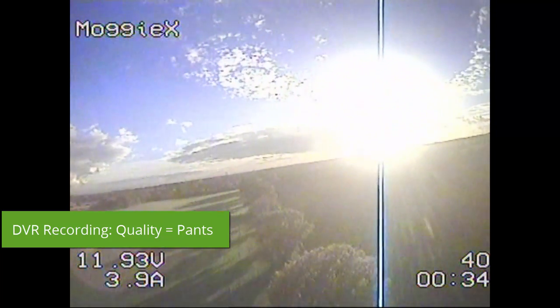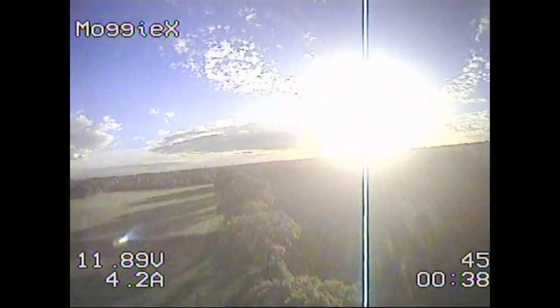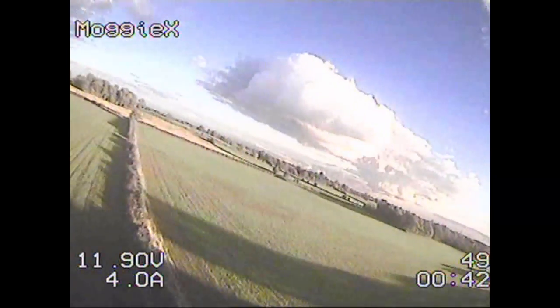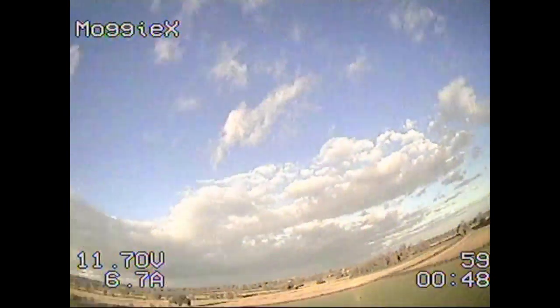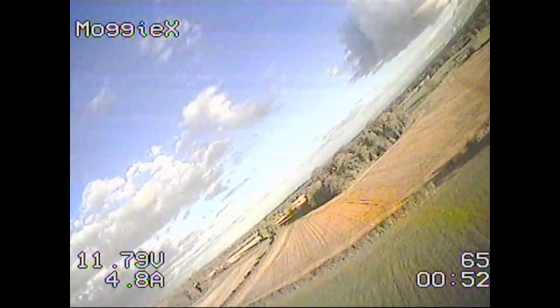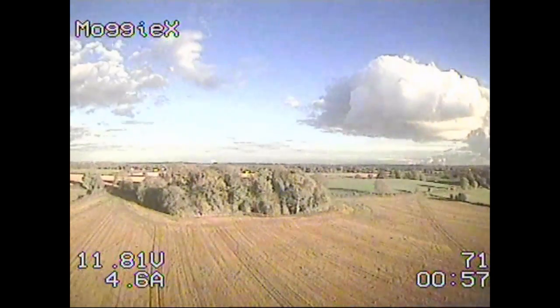Now, as you can tell, look where that sun is. We're reaching autumn here in the United Kingdom, and the sun is really down low. But it's not raining, so it's got to be a flying day. So this is the new flying site, and you'll see that I'm just generally cruising around with the Hornet wing. Look at the amp draw in the bottom left-hand corner. So that's about half throttle.